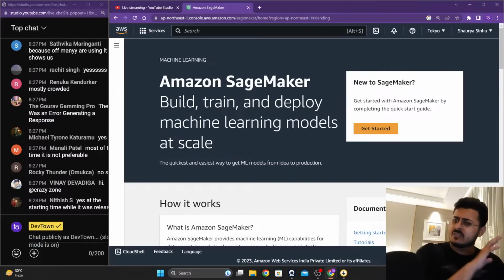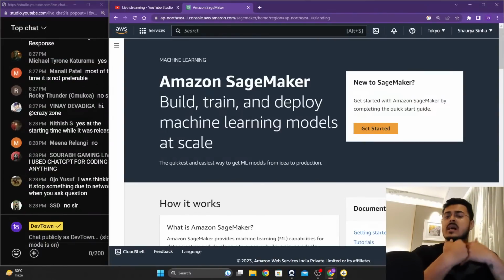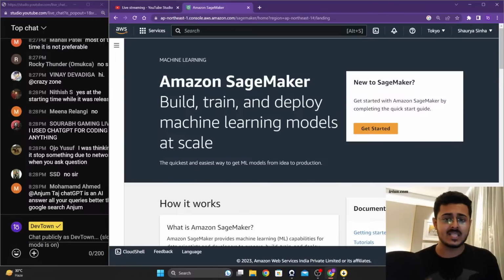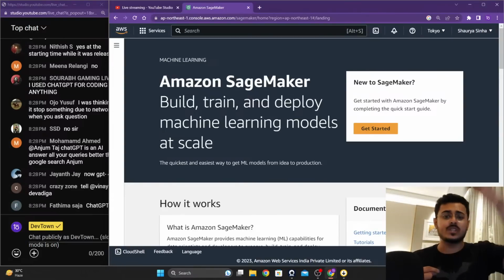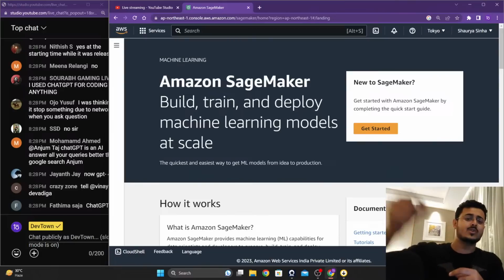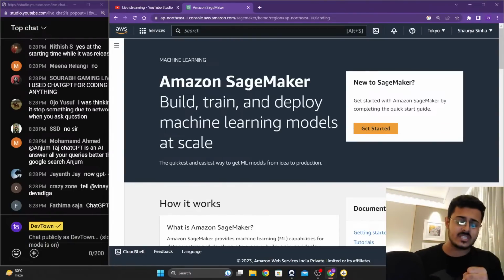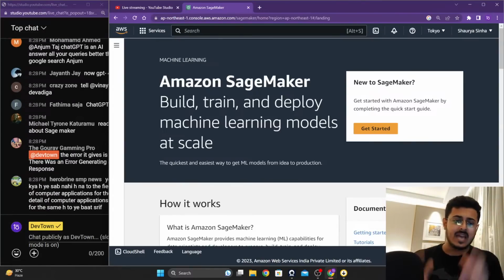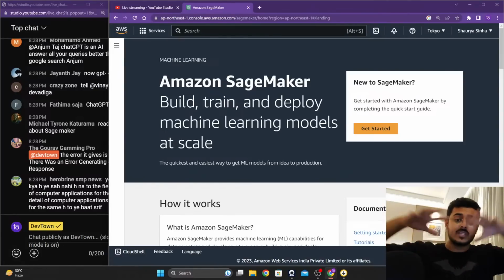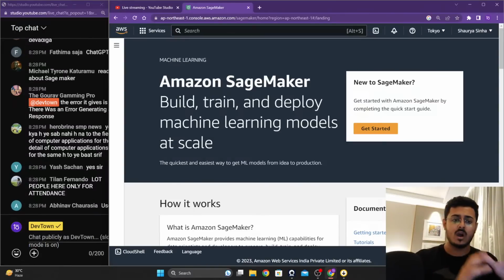Just like while using websites, sometimes when a lot of people are trying to access a website, you get a traffic error and you're not able to use the website. In a similar way, AI as well, when deployed, sits on a server where it is running, and you are asking the questions to the server and the AI is sending you the answer back. So there is a constraint on how many questions and how many answers the AI can give using one particular server. How many people can it reach out to? Due to that reason, you need to scale it up. You need to create multiple instances of the server with the exact same AI to help you out with that.